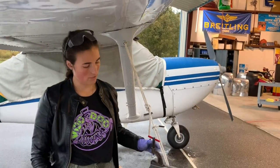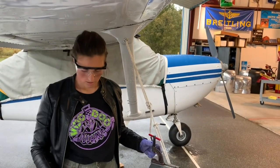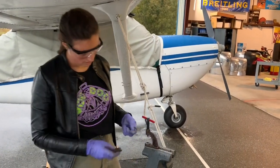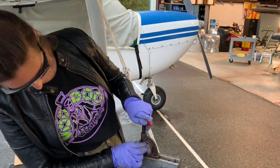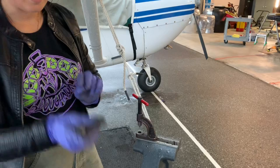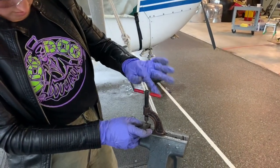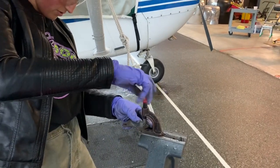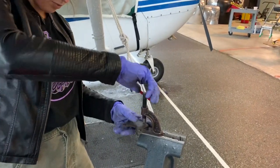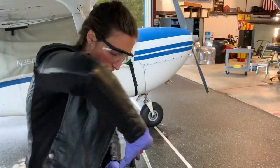We've got our vise-mounted Rockco tool here that we're going to use to punch out the rivets. Using my pressure plate first, I'm going to attach the die that's used to take out the rivets. Put the head side down — that's the same side that the pad's on. Face that down, bring this in, and make sure it's centered to push that rivet out. Give it a little wiggle to confirm it's all good, then just start tightening until that rivet falls out.